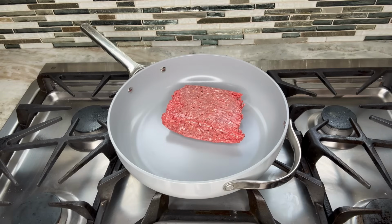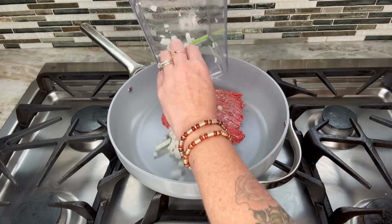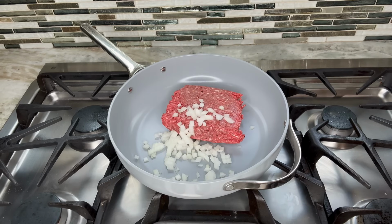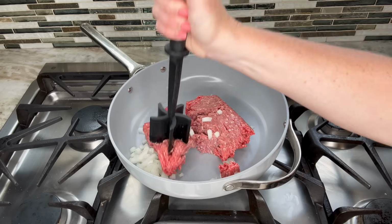I'm using lean just based on my preference today. You can use a higher fat content if you would like. You're just going to drain off the excess grease after you brown it. Then we're going to add in the diced onions and break it up, and we're just going to cook until this beef is brown.